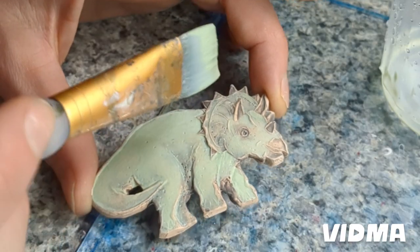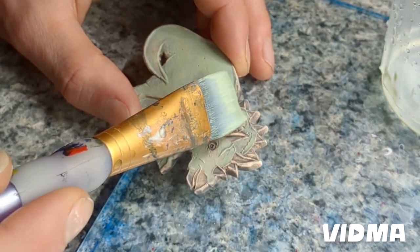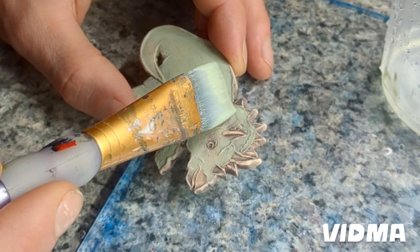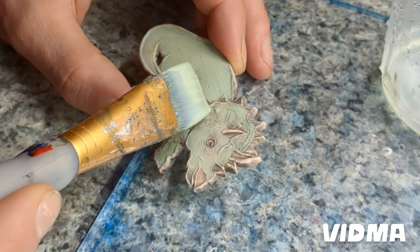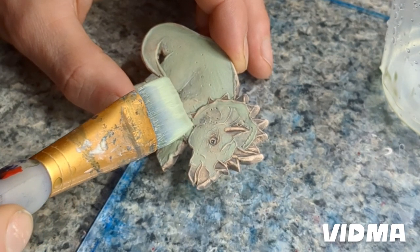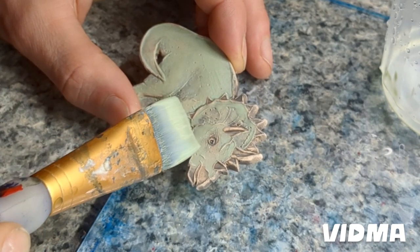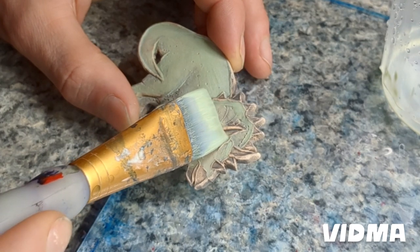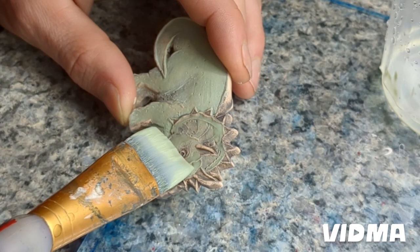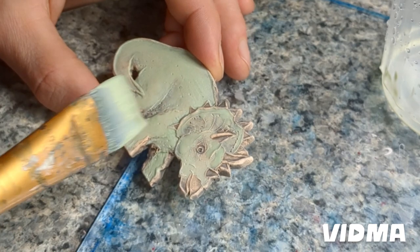So I forgot about filming here for a minute, and I already had painted on most of this jade green glaze, which the important thing is that I let that black glaze fully dry. There might be a little tiny bit of moisture still there, but it was basically dry to the touch. And then that means that it's not going to move around really, even though I'm painting another layer of glaze up on top of it.